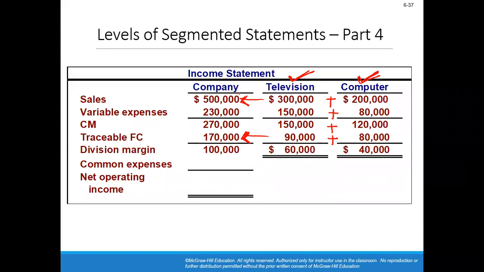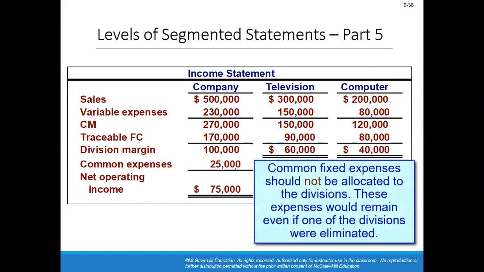Let me identify what might be the components in the common fixed expenses. Think of the salary paid to the employees of Weber Incorporation who are working for the company, the common employees who work for the company across the segments. In that case, their salary will be part of the common expenses. One classic example is CEO salaries, top management salaries. So these expenses will be charged in the company-wide income statement. You see that the amount is 25,000.